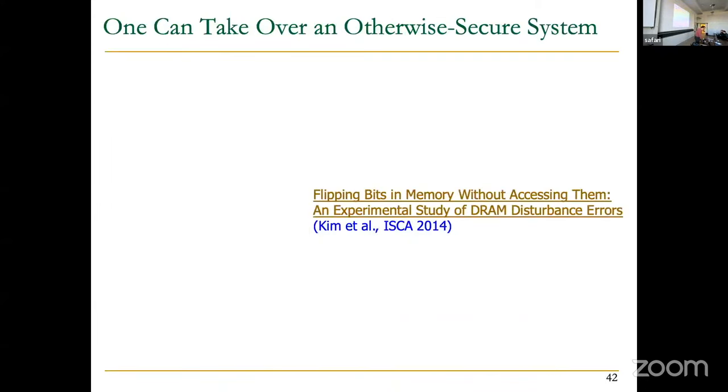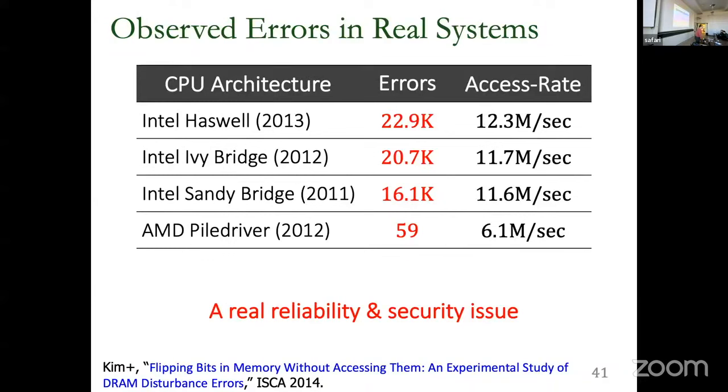Okay, but that's a good question. It's always good to look at anomalies in the data. Yes? Yeah, that's a good question. I don't believe you get double, but you get a lot. It's not a function of how many rows you're hammering in the end, but you get a lot more. So if you did double-sided, perhaps AMD would be much higher also, potentially. We don't know because we cannot repeat these experiments right now. We don't have the same system anymore.